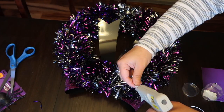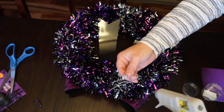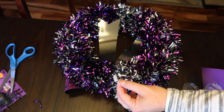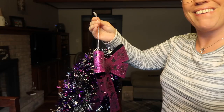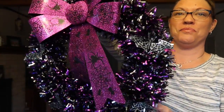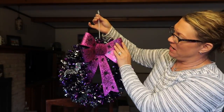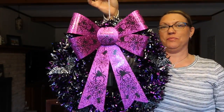And that's just to bunch all that up, to keep it warm and stuck together. Let that dry. So we'll let that dry. It's actually going to be on the other end of it. Bam. There is the DIY. There's the wreath. That is absolutely adorable.